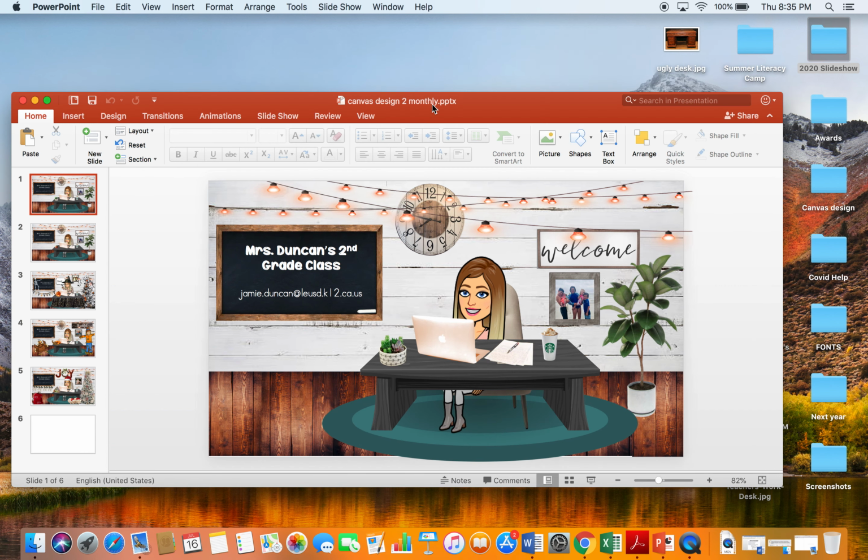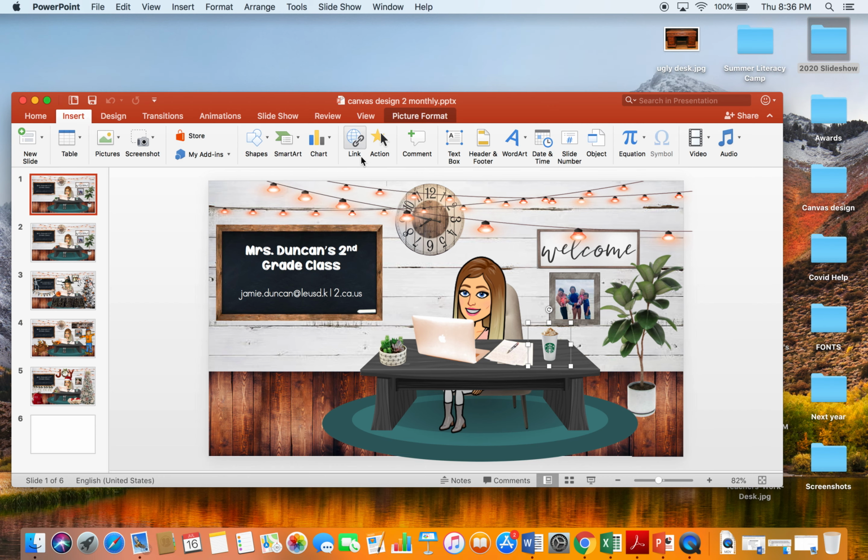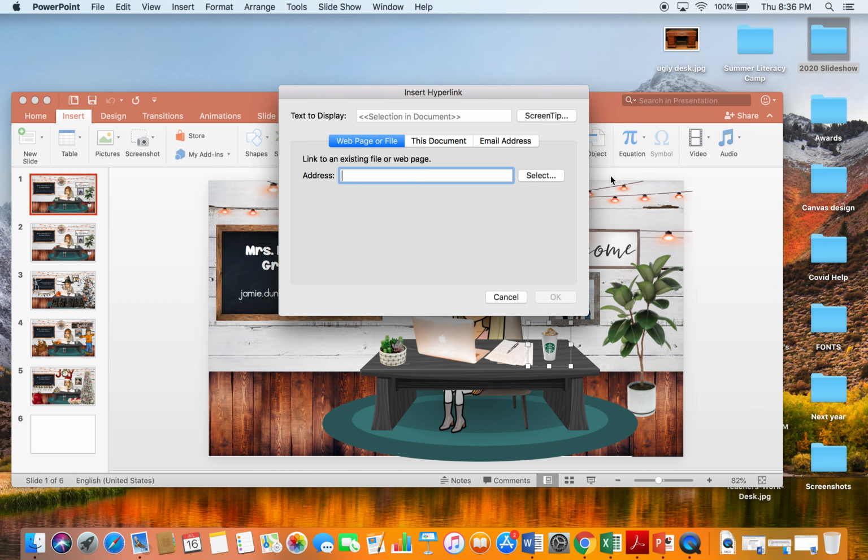So there's two different ways you can get started. Well, there's probably more than that, but there's a couple. You could either work on Google Slide if you're more familiar with that. The cool thing about Google Slide is, pretend my Starbucks cup is like a Seesaw logo. You have the capability of clicking on that, and then say you want to insert a link. You just go to insert, link, and you can put the web address.